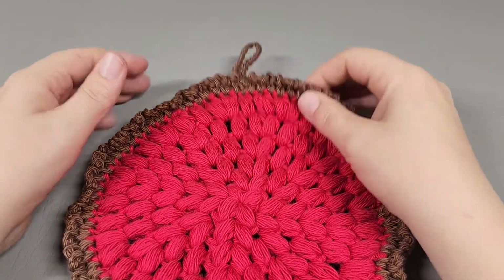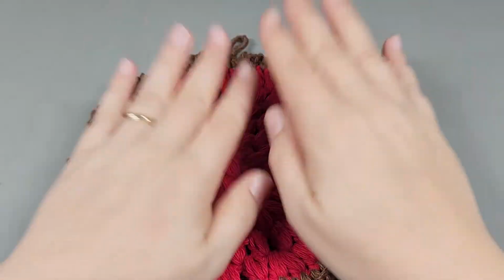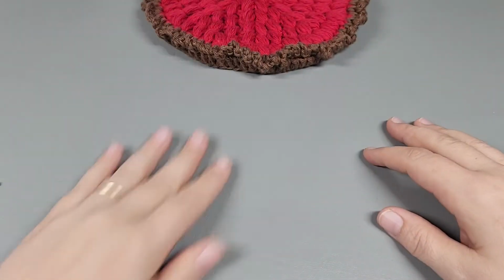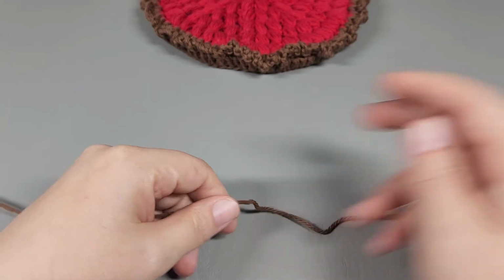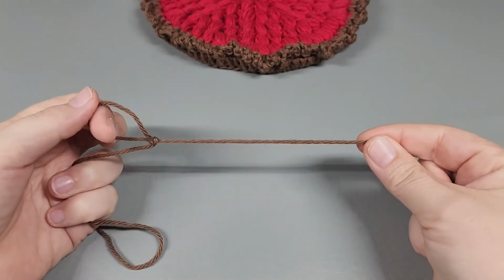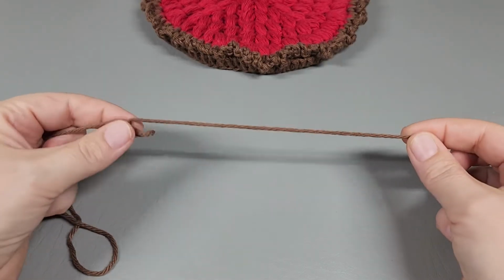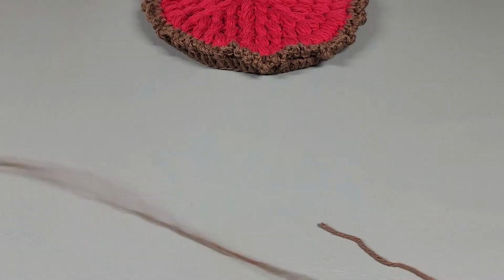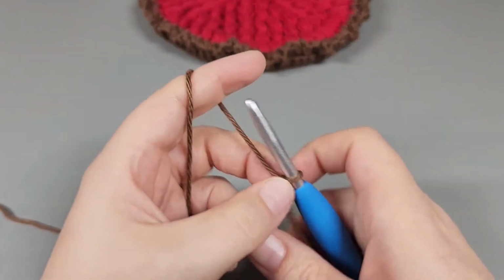Okay, so I've gotten all those ends weaved in, so we need to make the lattice pieces now. So I'm going to set this to the side, get my yarn, get a slip knot on my hook, make sure you have a longer tail. Using our 5mm hook, I'm going to chain 25.